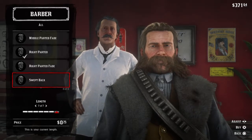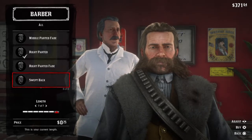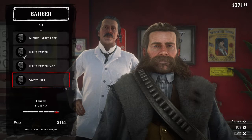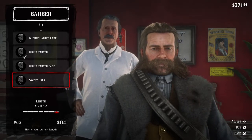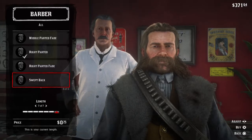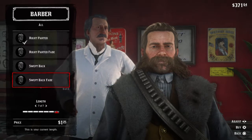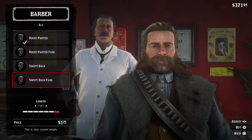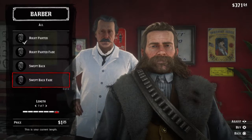And then swept back — I like to call this the Arthur mullet, but he doesn't like that word. I wish you would shut your trap when I'm talking about his mullet because I could talk about it for 15 minutes and you're interrupting. But it's just darling and beautiful, it's a great haircut. And then the swept back fade — it's like a better mullet, like a pomaded mullet. I like it a lot, it's very pretty.